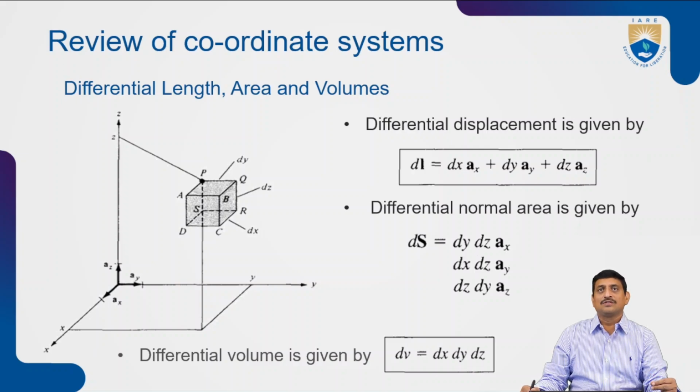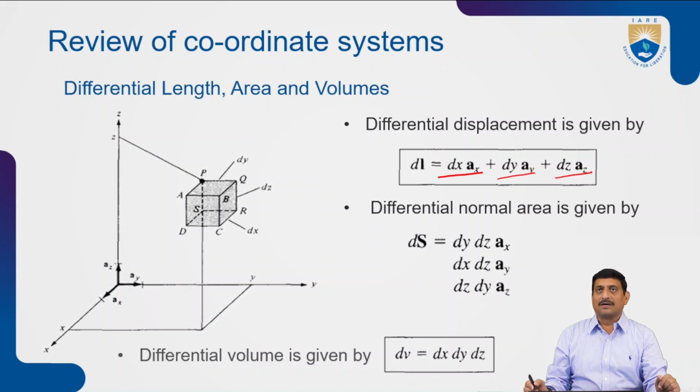Because it is only length, no angles are involved. Therefore, whatever the amount of differential displacement we make with respect to the x, y or z axis, it is increased by the same amount. Therefore, if a differential length dx is added in the x direction, the total length increase in the x direction is dx ix. In a similar way, in the y direction it is dy iy, and in the z direction, dz iz.